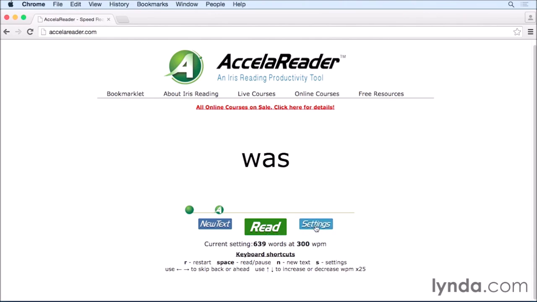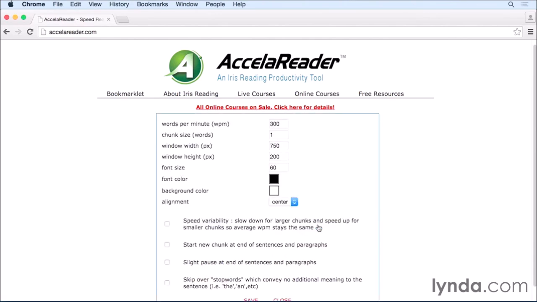Let's go back into the settings so I can show you some other useful features in this application. Notice the setting Chunk Size. This refers to how many words are blinked at a time. I recommend you set the setting at 2 because you're fully capable of reading more than 1 word at a time. Or if you want to challenge yourself even further, you can set it to blink 3 words at a time. For most beginners, reading 2 or 3 words at a time isn't very difficult.